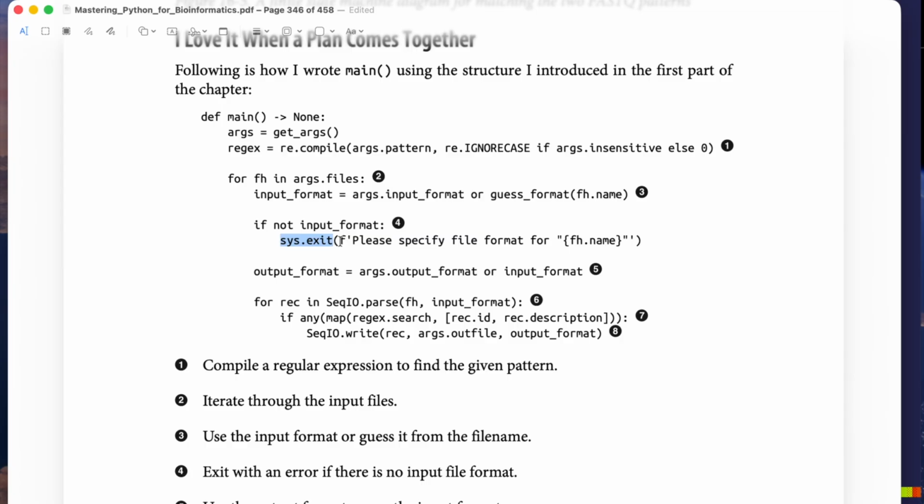If you don't provide it any arguments and you just call sys.exit, it will exit the program with a value of 0, meaning that it exited normally. If you give it a non-zero value, then it will exit with a non-zero value, and that will indicate to the operating system that it did not finish normally. If you call sys.exit with a string, that string will be assumed to be an error message. So it will print the error message, and then it will by default exit with a non-zero exit value to indicate that the program had a problem.